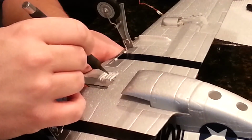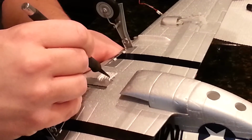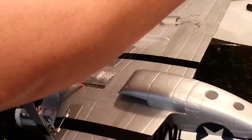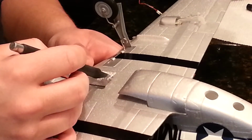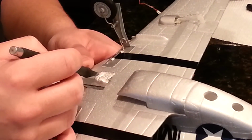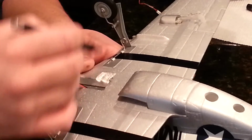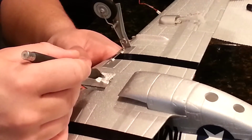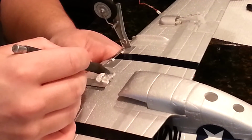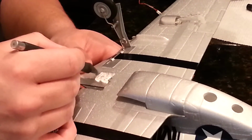And the cool thing about this is you're technically not actually removing the material. So yeah, there's a certain amount of weight loss that you could achieve here, but that's not really what we're necessarily going for. We want the strength of this material in addition to the weight loss, if you can get it at the same time. See, and then you just work it sideways.